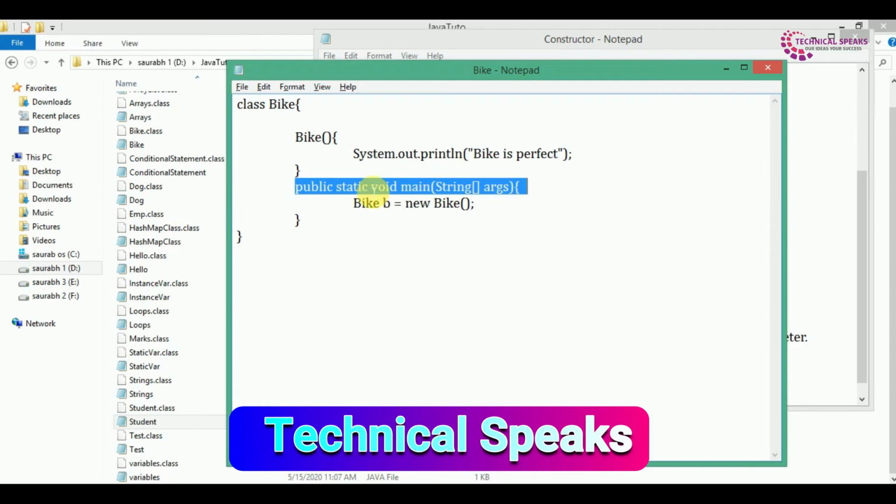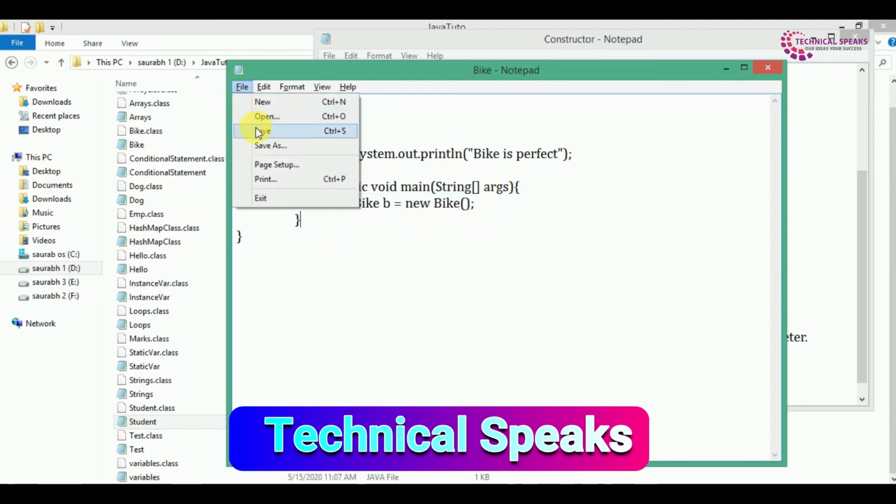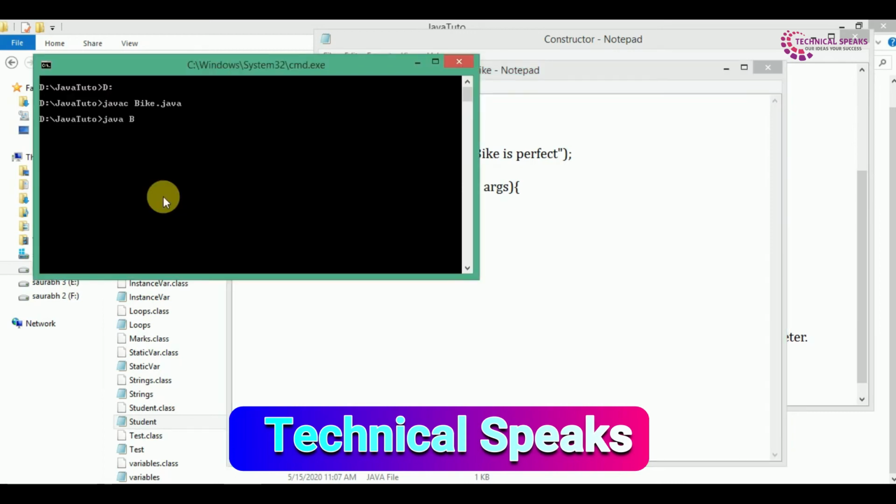So public static void main String args. Here just call the constructor like Bike b = new Bike(); That's all. Let's save it first and then see what it prints at the output. So here the output is: Bike is created.